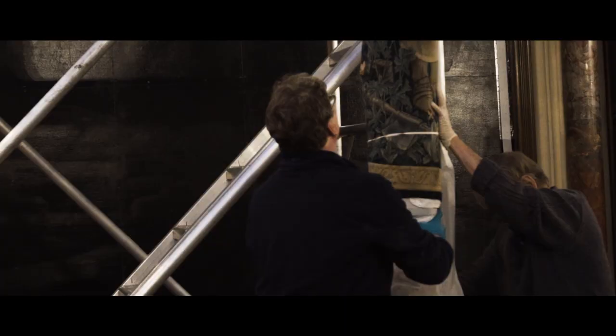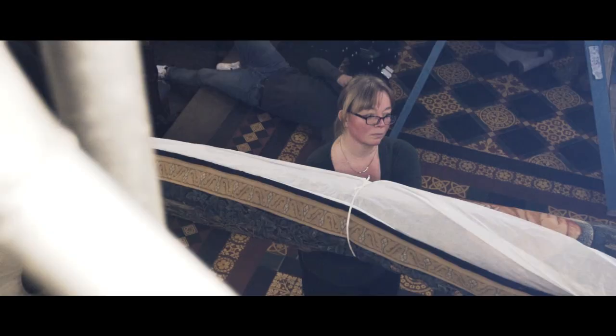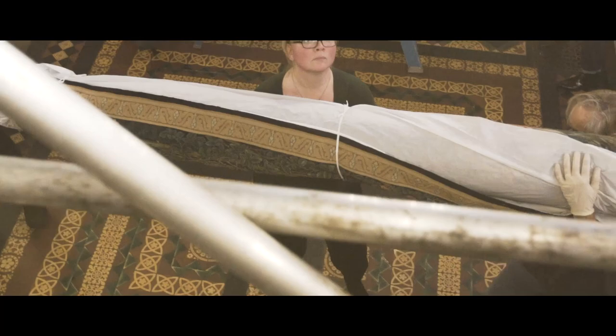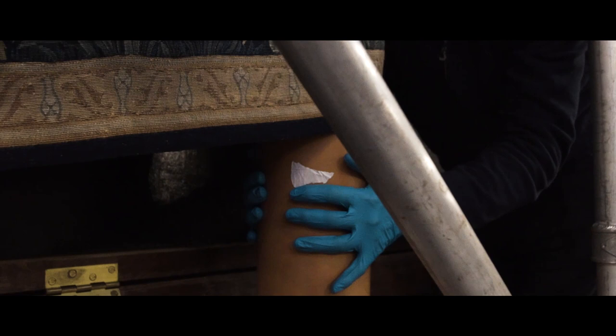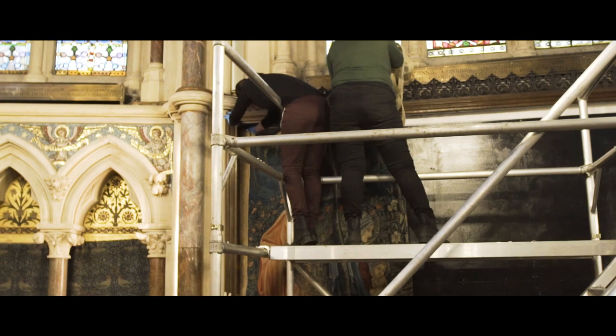The biggest challenge was the size and finding the right material. Glass was too heavy and could only be manufactured in one sheet, which would have been too large to get in here. Currently we manufacture Optium Acrylic up to a maximum size of approximately 3 by 1.8 metres, and although this is a fairly large size, there are artworks such as this tapestry which are larger, and so in these cases for oversized works one sheet would not be sufficient to protect the object.